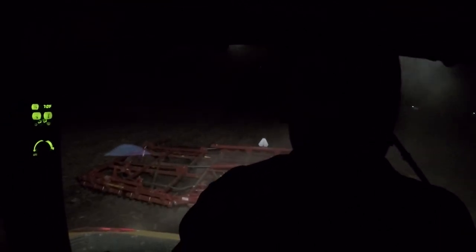I'm curious to see, we are planting in this tomorrow, so I am working to get this done. It's 10:15. Probably take me till midnight to get this done, but gotta do what we gotta do. Gotta get this done so we can put this thing back on the chisel tomorrow so we can chisel up the rest of the 50, 70 acres we got left. So I'm just cruising along around 7 miles an hour, just smooth.